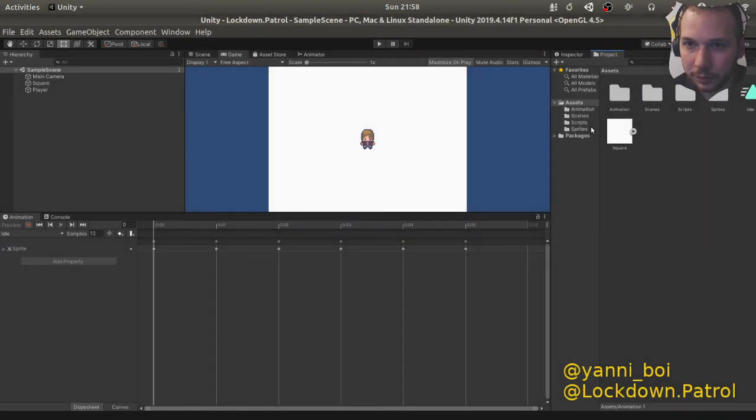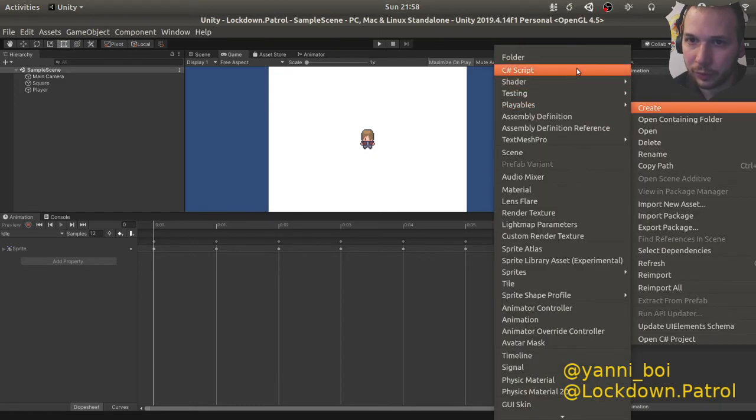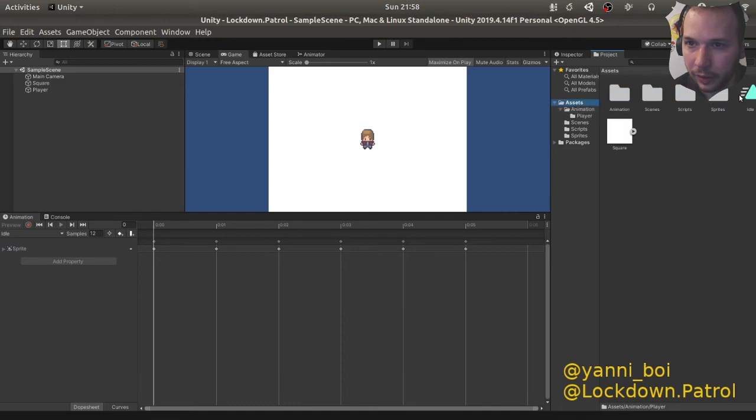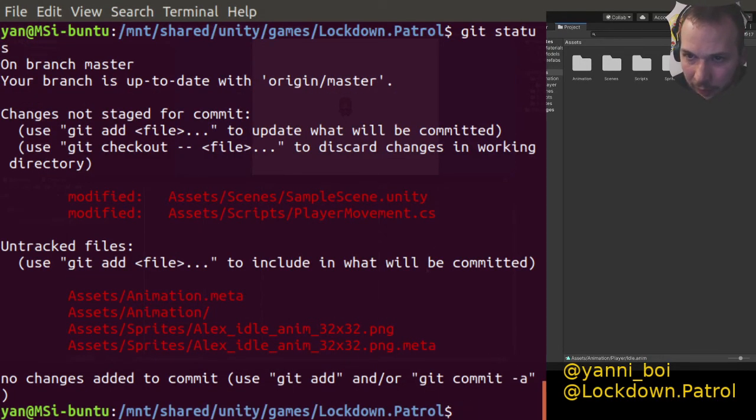Delete. Okay. Let's create a new folder for player, because I've got a feeling I'll be having more animations coming. And then let's move both of these into the player folder. Save. There, I think that's better.